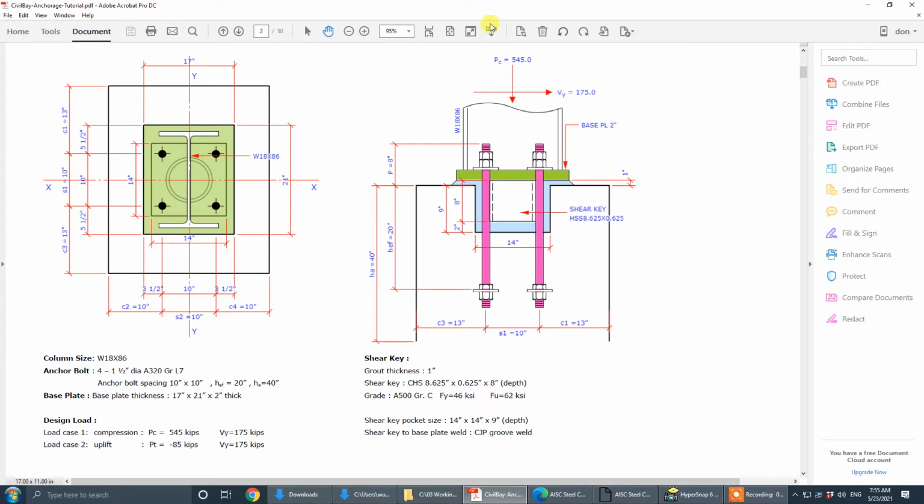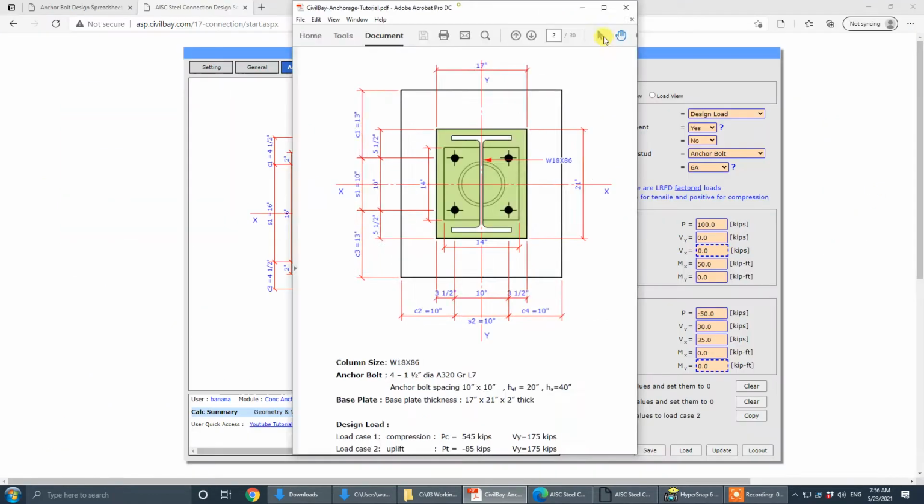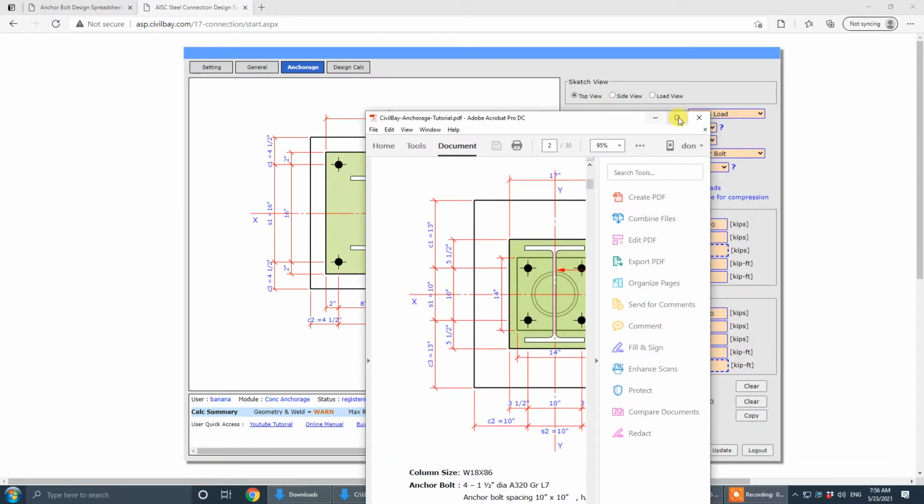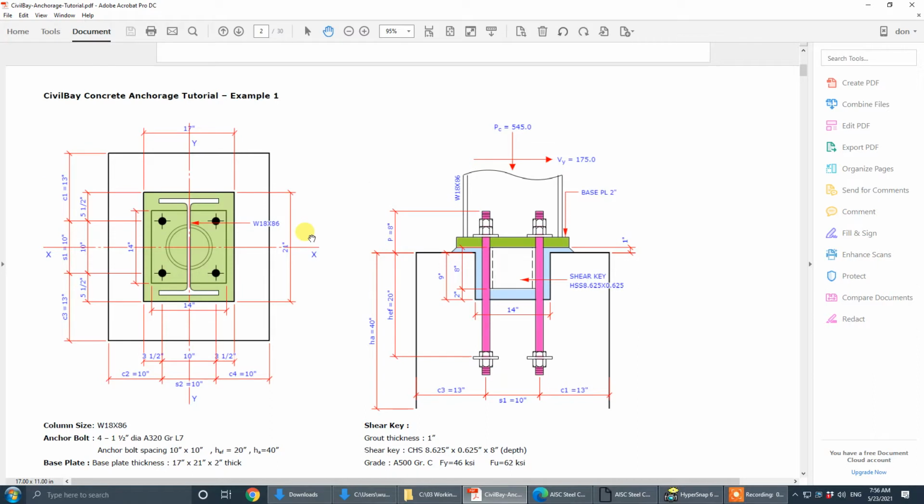I assume you open this PDF file and go with me step by step, because there's only one screen for recording, so I can only move it out. Now we're going to do example one first.